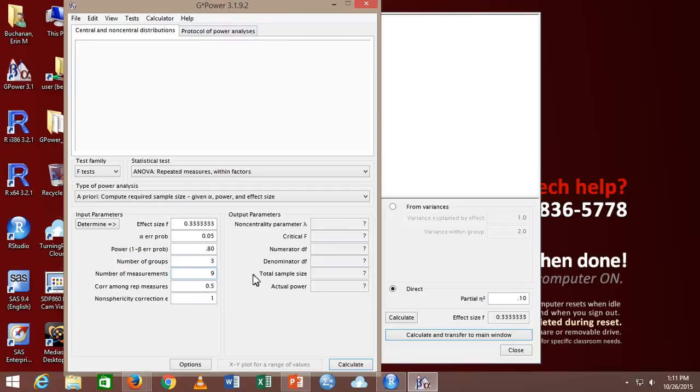The non-sphericity correction is epsilon. There we go. So that's where your Huynh-Feldt or your Greenhouse-Geisser number comes in, under Mauchly's. If you are doing this totally a priori, which is what you should be doing, you have no idea, leave it as 1. That's generally not something you know. The lower that number gets, the more people you need.